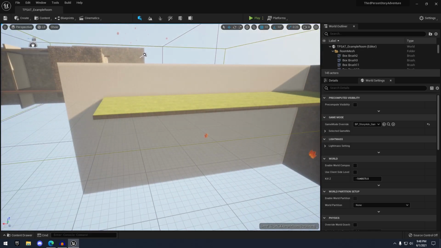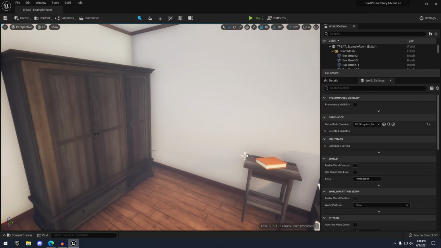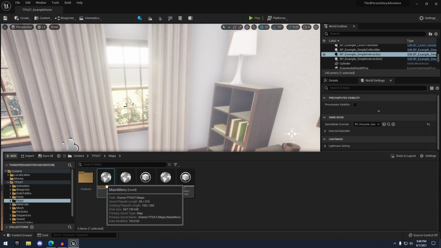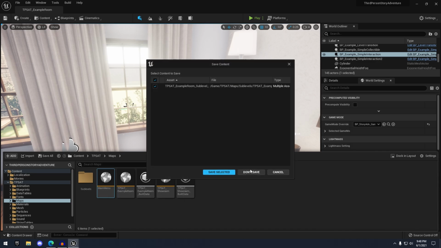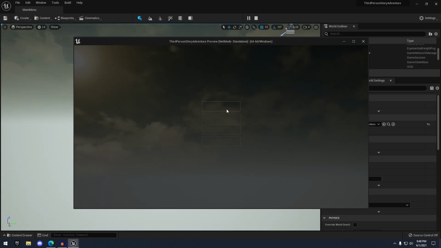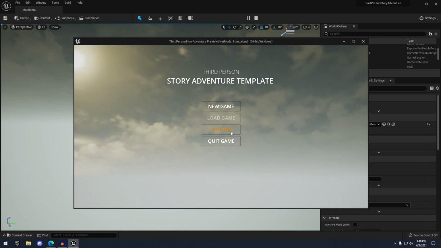So that's pretty much just the showcase level. It's just kind of showcasing how you would set these up. And this main menu is just the actual main menu for the game. So we do this in a new editor window. So we have new game, load game, options, and quick game.